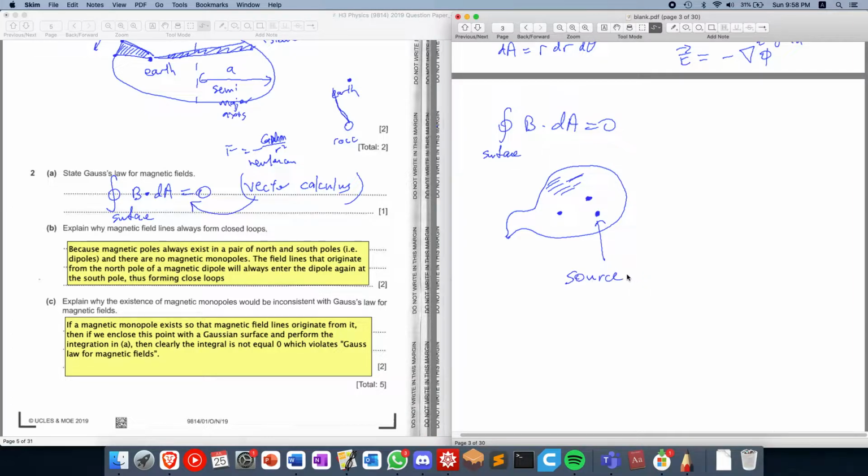So we put in sources of magnetic field, and just like electric charges, these sources radiate magnetic field lines. Since there are many sources, they'll each have their own magnetic field lines, and as a result, the magnetic field at any point is going to be the sum of the contribution of these three magnetic sources.